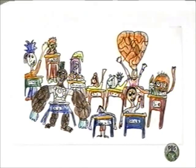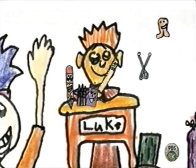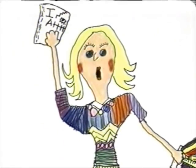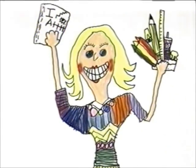We were all excited to see Luke the next day. But he sat in the back row, and it was hard to talk to him. Luke was happy to see us, too. The teacher started the day with a surprise. She told us, I got the test scores back. Let's see who got what and what got who. The person who did the best in our class gets a prize.